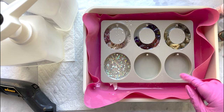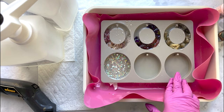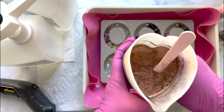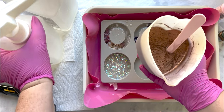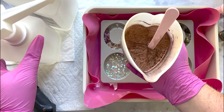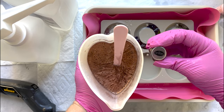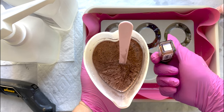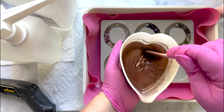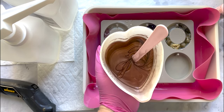All right, y'all, so we are going to go ahead and mix some solid ornament blanks here. I'm going to go ahead and add Cricut vinyl to these when they are finished. So I've just got some Maker Epoxy. This is a 1-to-1 ratio, part A, part B. And I've mixed it up in my little silicone cup with some metallic copper testers paint. This is oil-based. I like it because it gives this really pretty, like, varied kind of color. It's not one solid color once it cures.